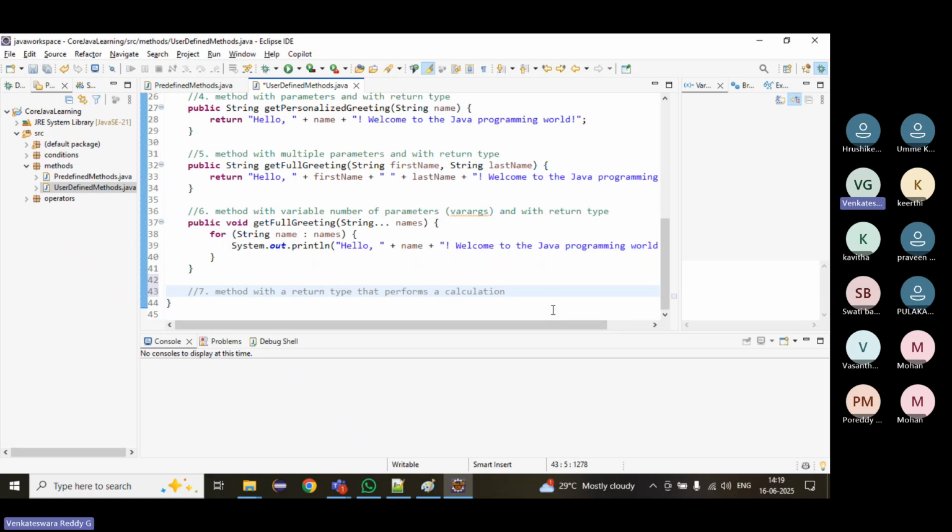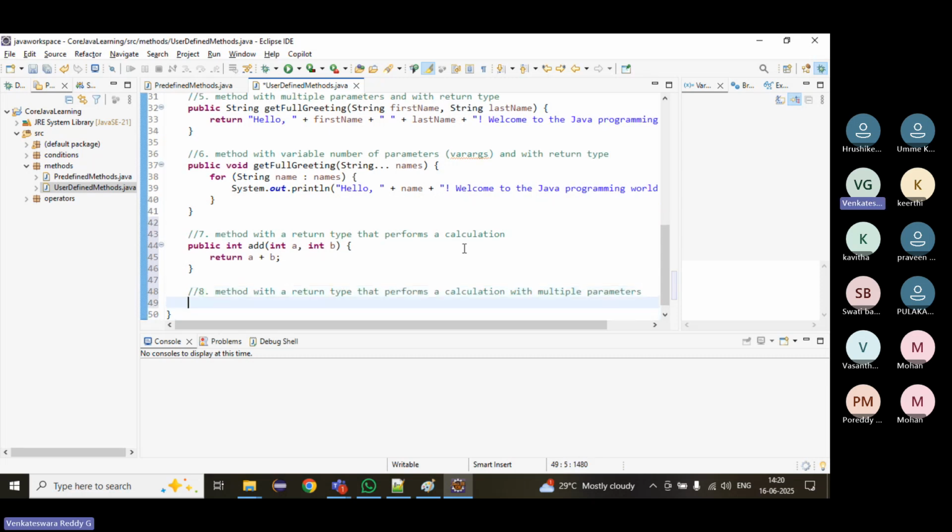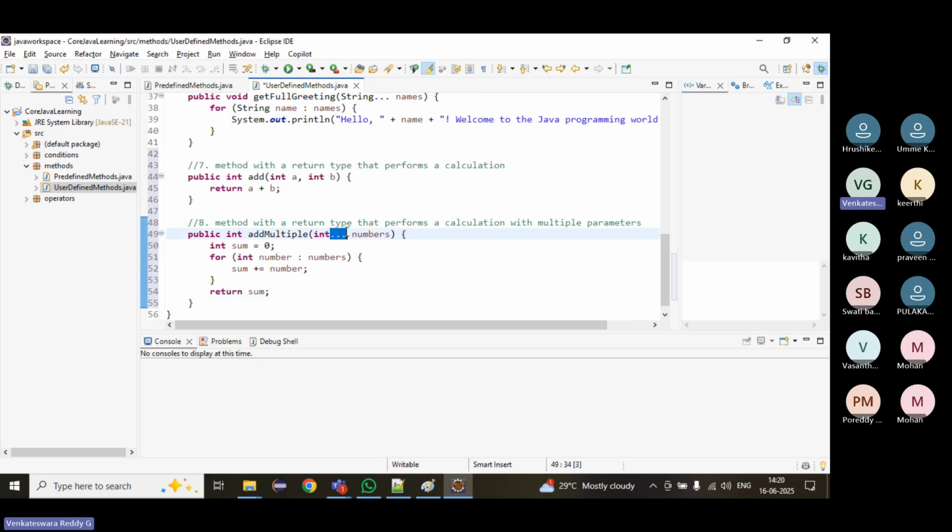Simply some different types of examples we are seeing. Here the add method takes two integer variables and returns an int. A plus b will output an integer, so we have to return the int type. Then this is an integer array.